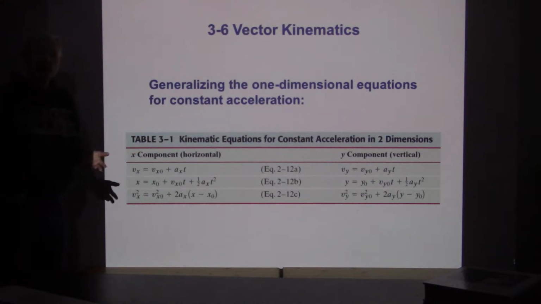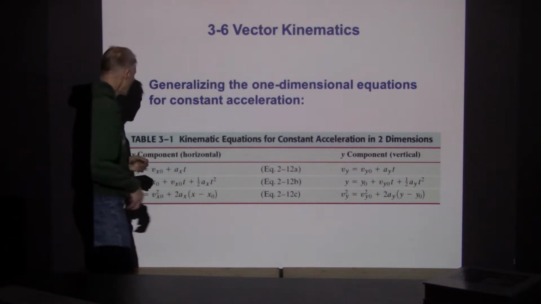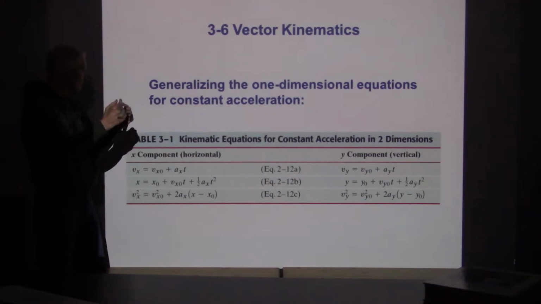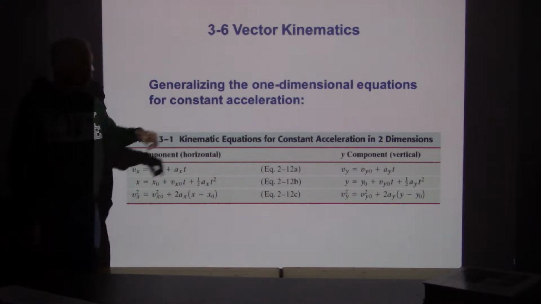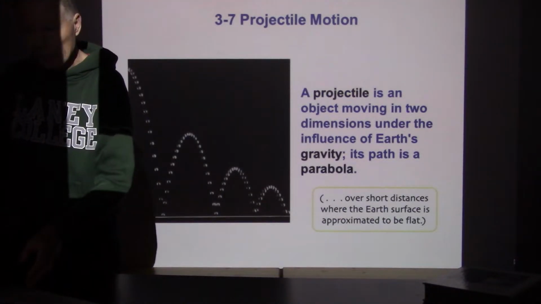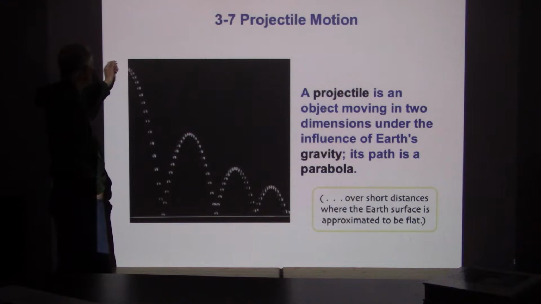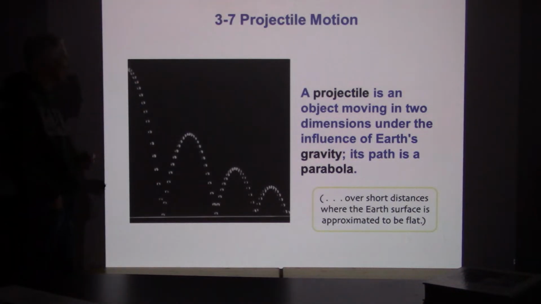Now there are going to be plenty of situations where we're not going to have accelerations in both the x and the y. With gravitational forces, for example, the ax is 0. Gravity is not acting in a horizontal direction, so all of the ax terms will drop out. But the accelerations will be present in the y if I'm looking at gravity. So let's see what we've got here. We're going to be looking at what we call projectile motion. We took an object, a ball, and let it bounce a few times here. See those really pretty parabolas?